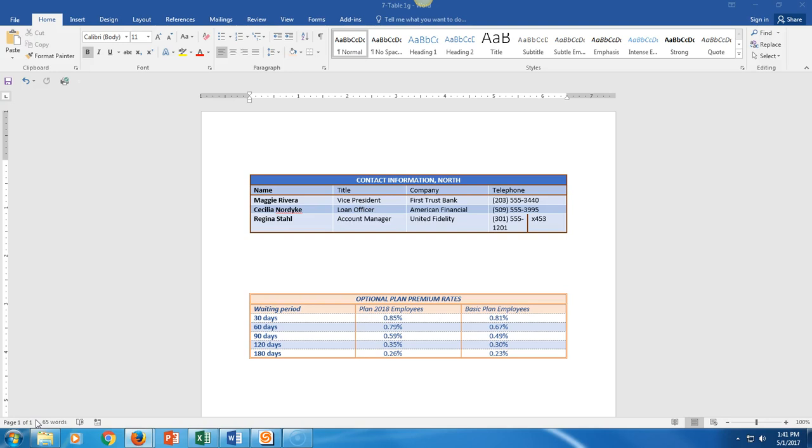With our 7-table stock open, change the width of the first column in the top table by completing the following steps. 1A, click the cell with the name Maggie Rivera. 1B, position the mouse pointer on the Move Table column marker just right. Let's take a look right here, because you want to be very careful to get the Move Table column. See how that lights up and says Move Table column, and it has a double-headed left and right pointing white arrow?